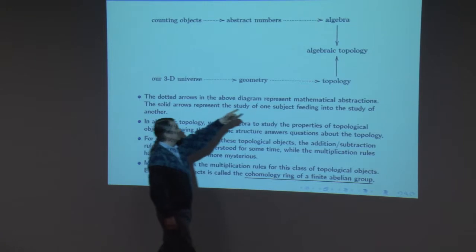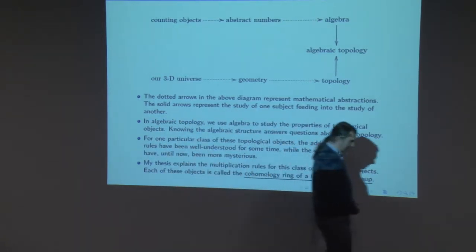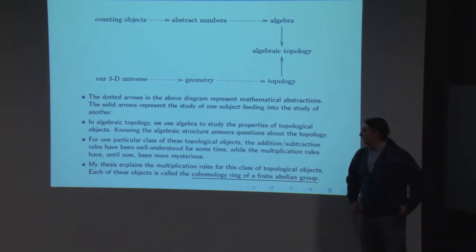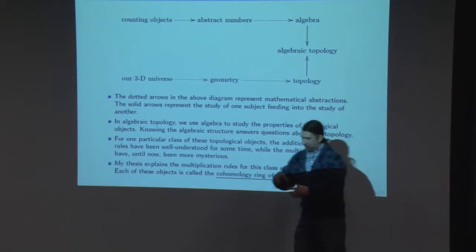Topology is an abstraction of geometry. When we get to studying topology we're interested in the properties that objects have sort of regardless of what shape they might actually manifest.